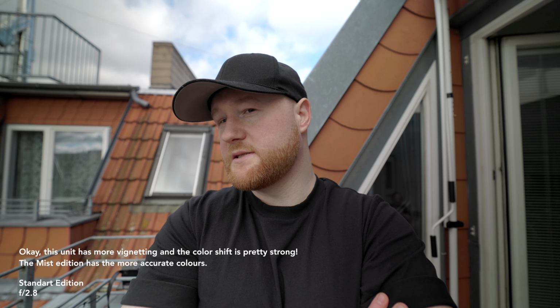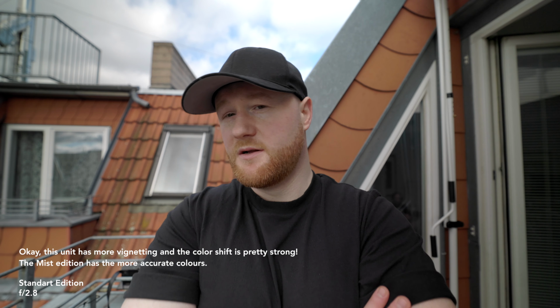Alright, here we are back with the standard version at f2.8, still the same lighting conditions. How is the skin? Is it sharper? Or even smoother? I don't know. How did the color shift? Because white balance is fixed at 5000, I think. Because if the Mist Edition here is applicable for a thing like this and it's not too softish, then it's even great for everyday use and also for clients. If it's too soft, I'm going with the standard version. Yeah.